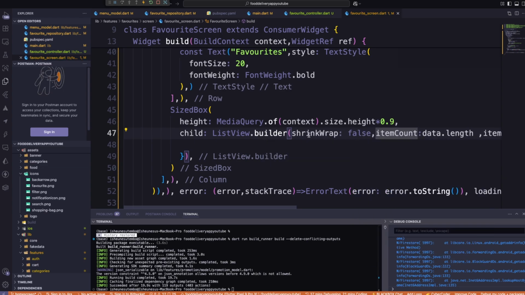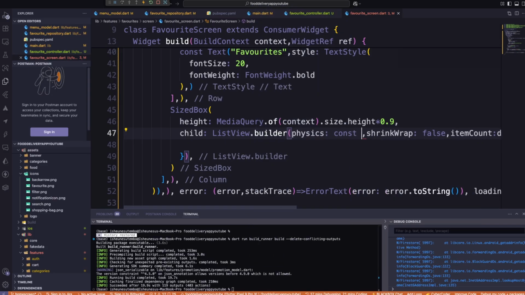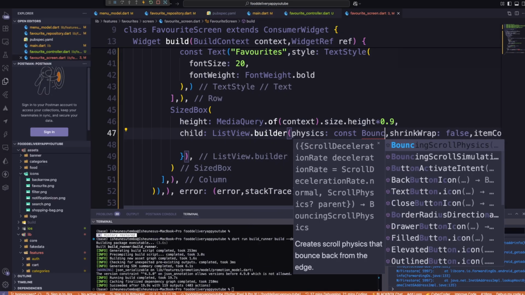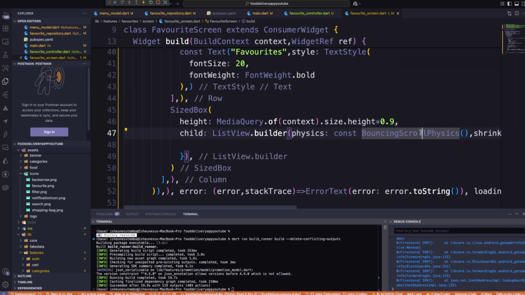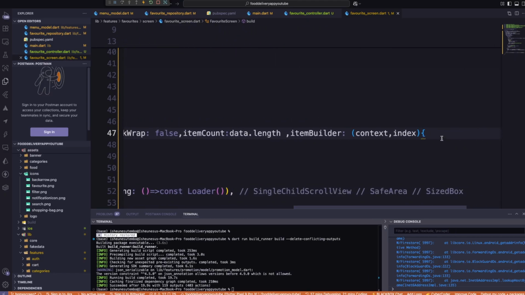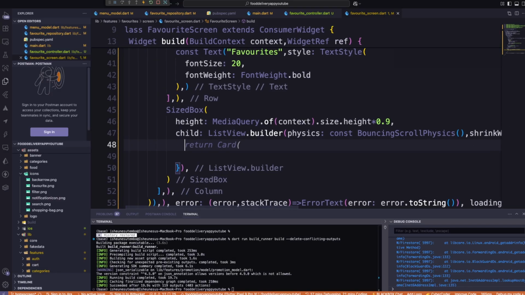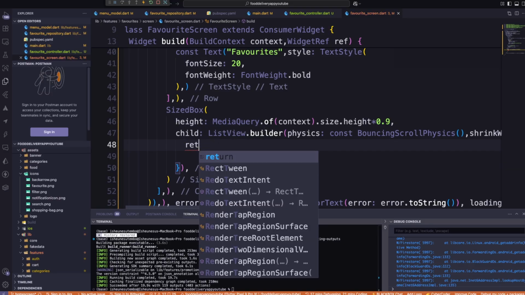And then we also need the list view physics. So the physics is going to be BouncingScrollPhysics, right? Okay. So now what we simply need to do is we are simply going to return a column widget.